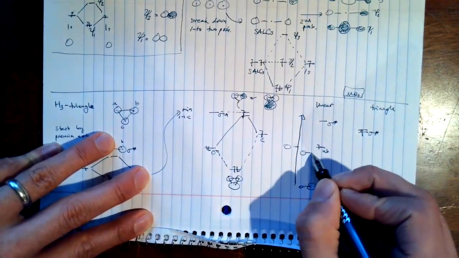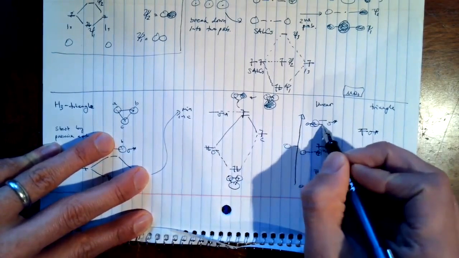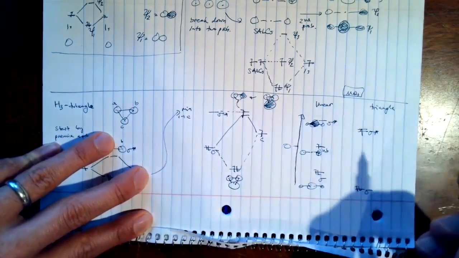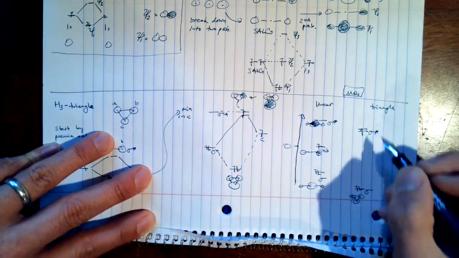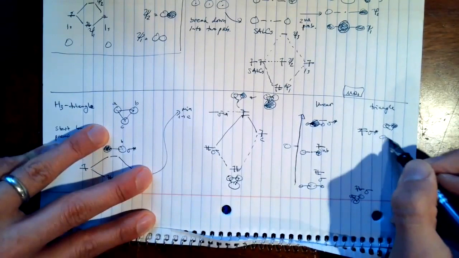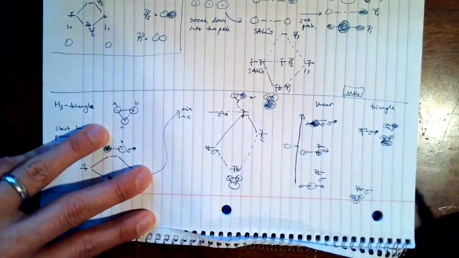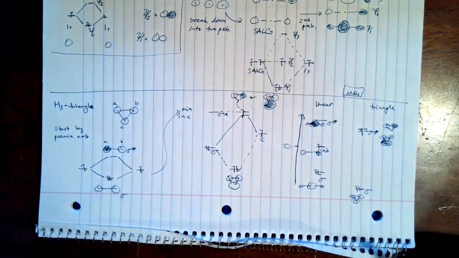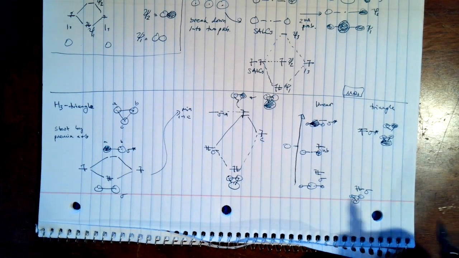This one, that one, that one, this one here, looks like that. And then we have our antibonds. So the question might arise, which one is the preferred solution? We have 2 solutions here. Which one would be better? It's kind of hard to say exactly, right?